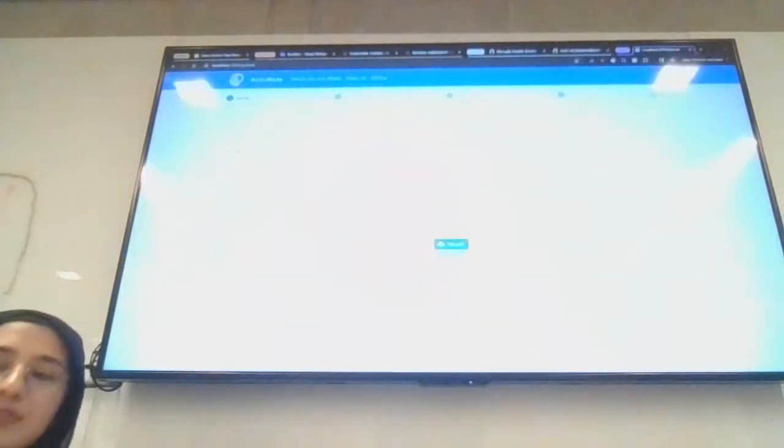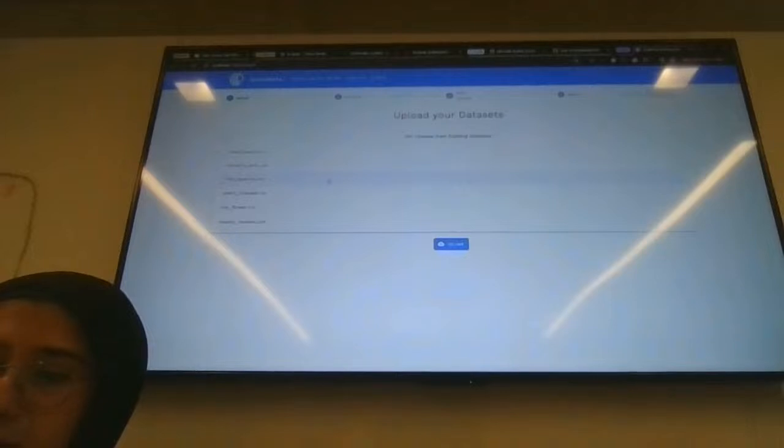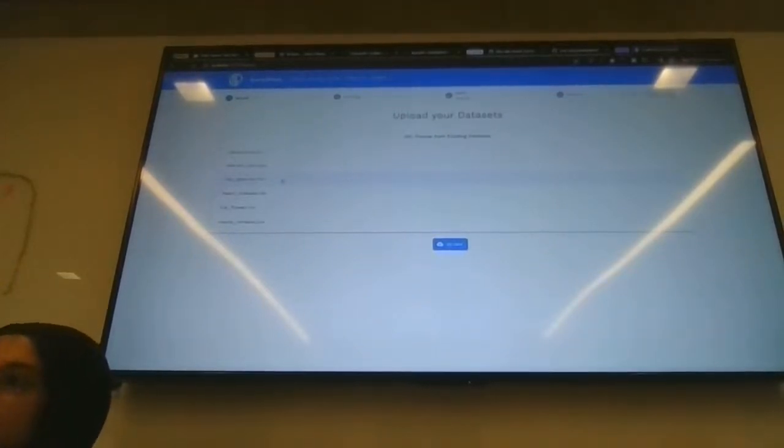Okay, so the first page you're met with is the upload your dataset. So you can upload your own, or you can select one that's on our Google Cloud. So I'm going to select one on fish species. For context, this is the dataset that you use to train your machine learning model on. So you can come with a data set yourself, or you can pick one from a variety.